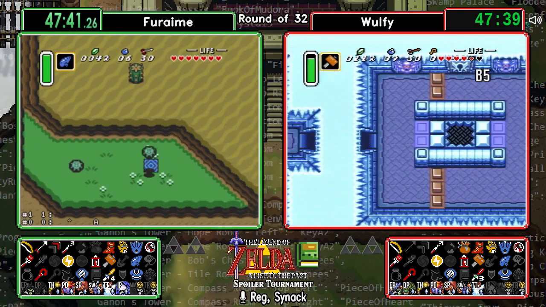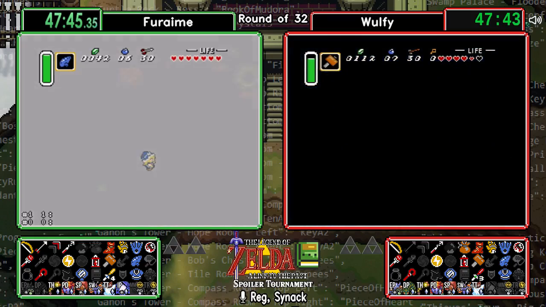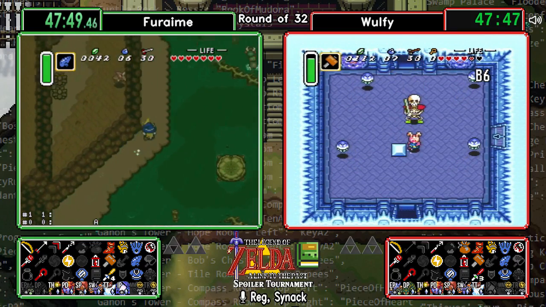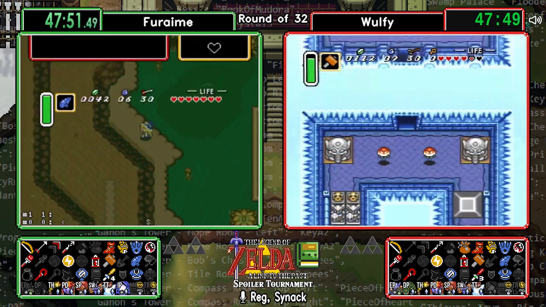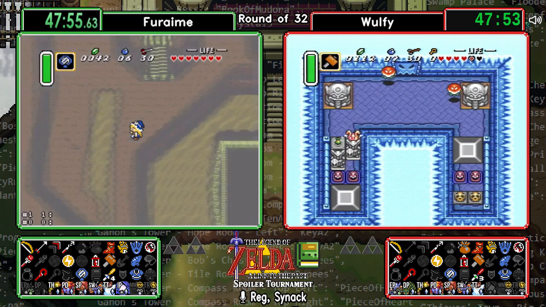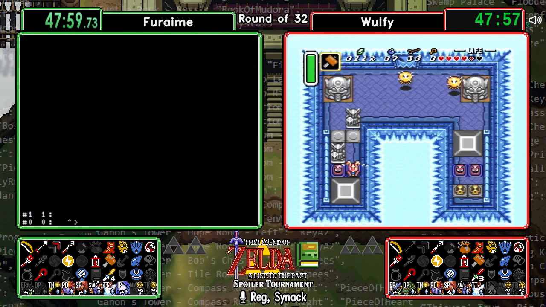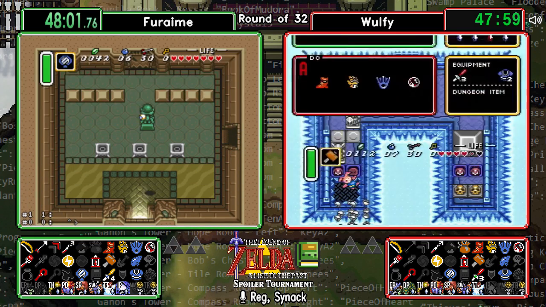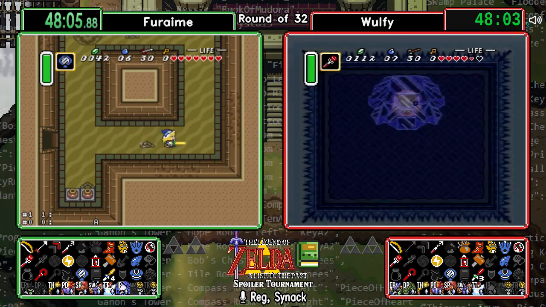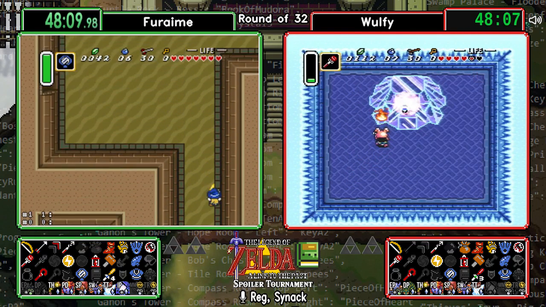All right, now Furaime is going into Desert Palace. Wulfy is making his way to the basement of Ice Palace. Yeah, Furaime's like, I have no time for that safety there. Red mail is for cowards. And Sinak. It's okay. We are all cowards on this blessed day, besides the runners.